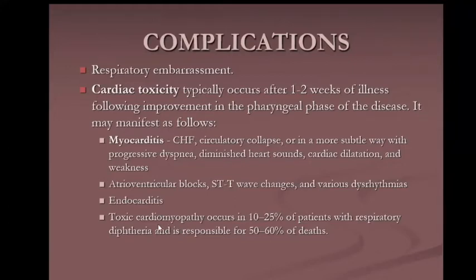So cardiac toxic cardiomyopathy and this cardiac toxicity will account for 10 to 25% of patients with respiratory diphtheria, and it is responsible for 50 to 60% of the deaths. So the most important cause of poor prognosis or death in a patient with diphtheria is primarily due to the respiratory complication initially, then later on it can be due to the cardiac complication.